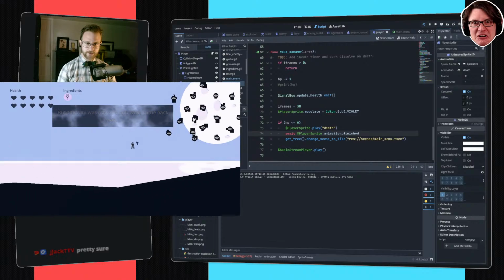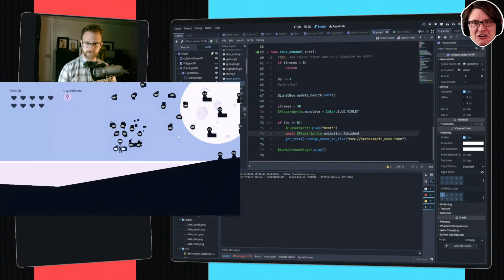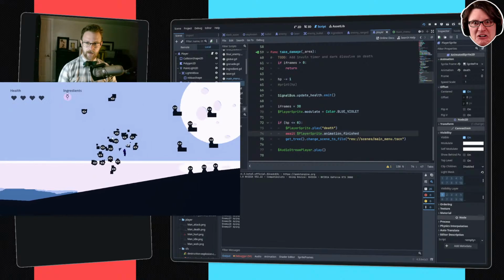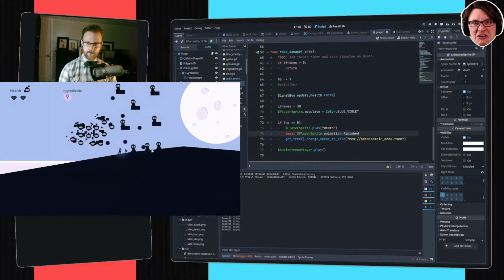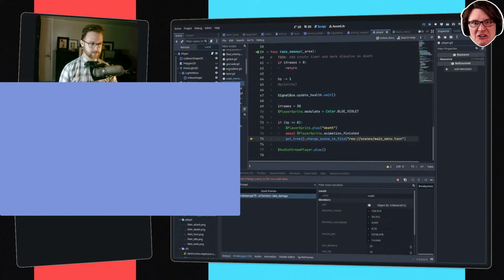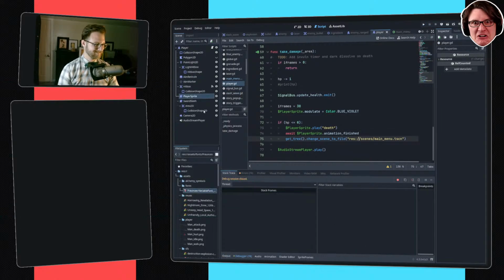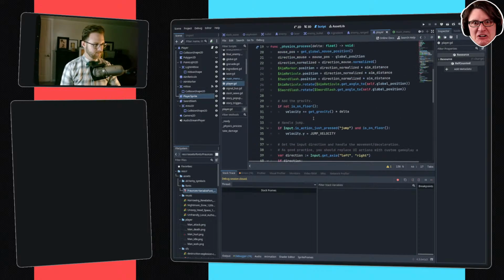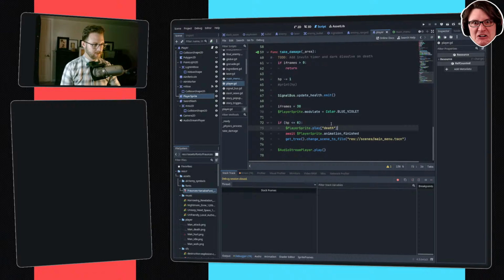Let's go aggro a bunch of dudes. We're not... What? Okay. I think the problem is, in the process, we're saying to play animations, it's getting overwritten, right?